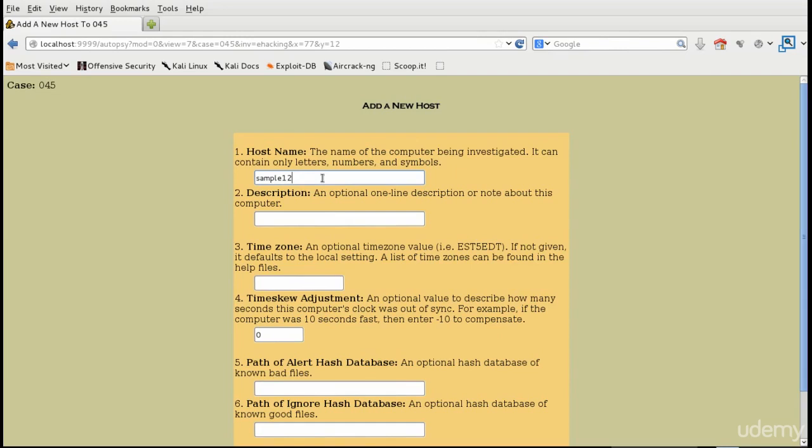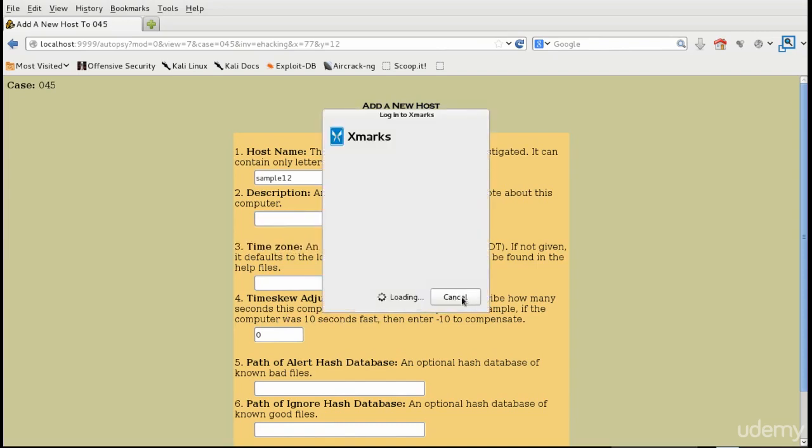But you need to put in the information of the machines of the case that you want to investigate. This is the information of case number 045. You should enter the relevant information for management purposes. You can enter the time zone.